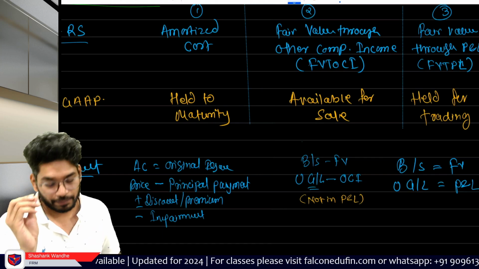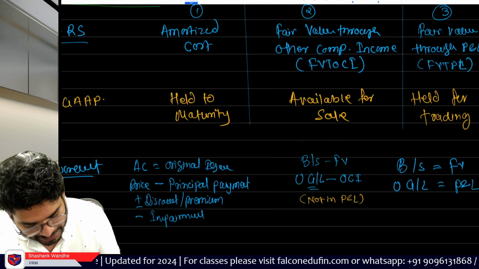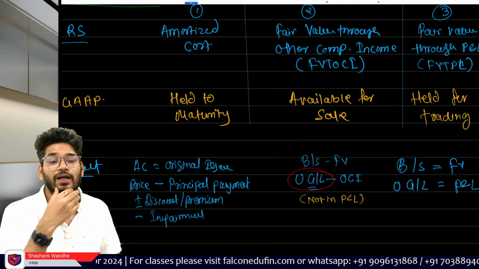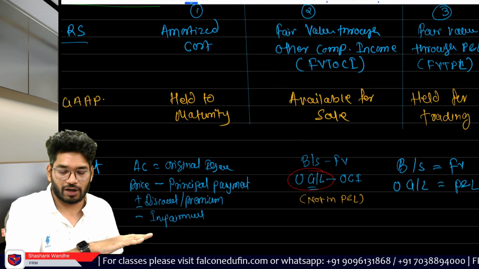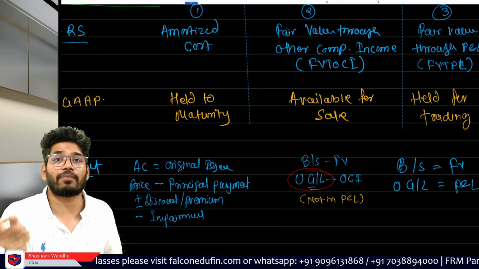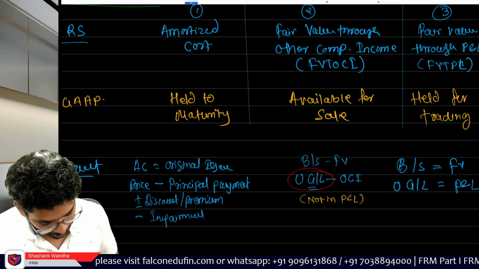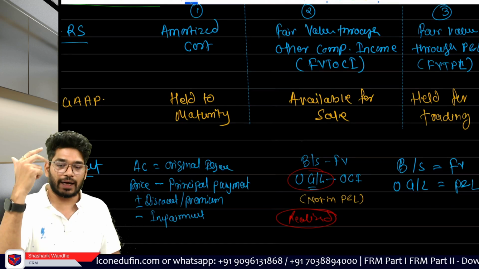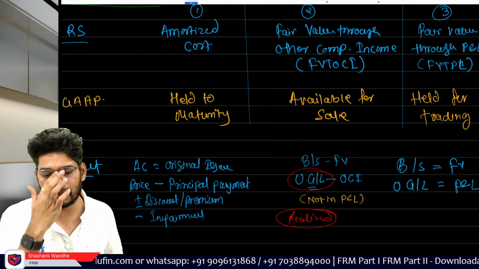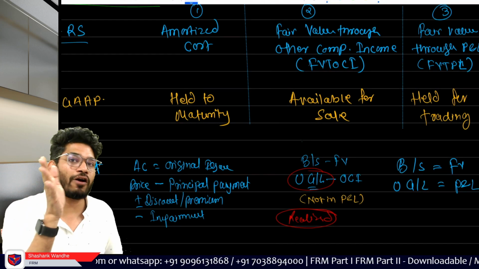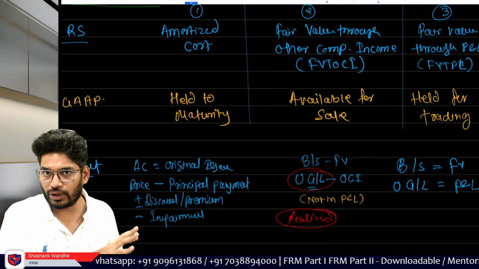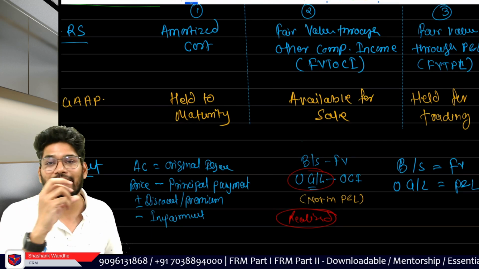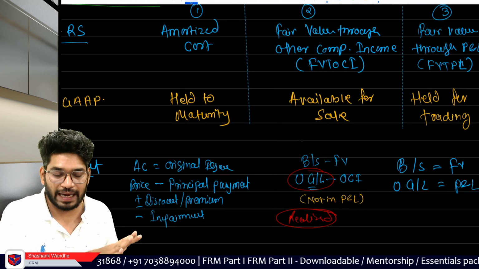Now remember, we are talking about the other comprehensive income, and not the P&L. So after P&L, there will be other comprehensive income. And here we are talking about the unrealized gain, and we are not talking about the realized gain. Realized gain means dividend received, coupons received. These are realized gains. Realized gains, irrespective of whatever is the category, will go into the P&L. So it doesn't matter whether it is FVTOCI or FVTPL. Realized gains will always land in the P&L.